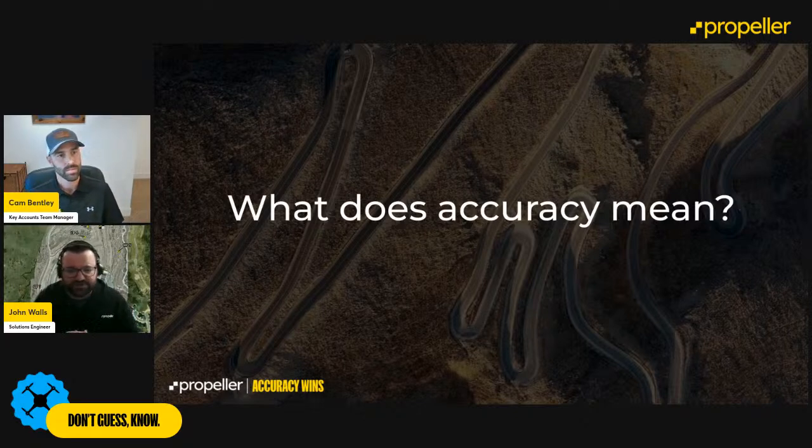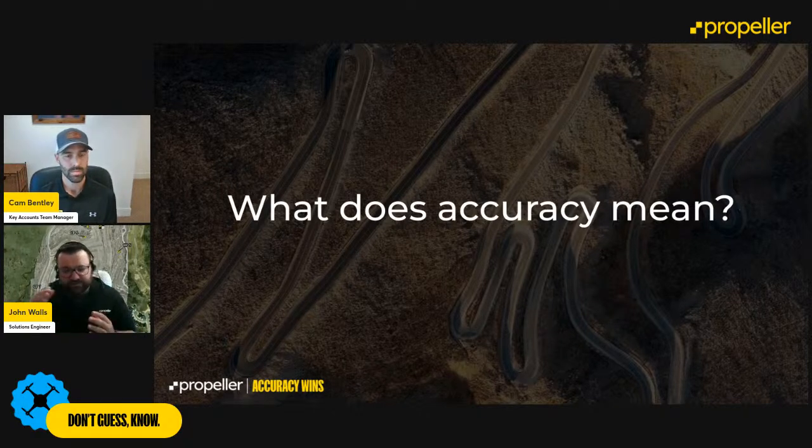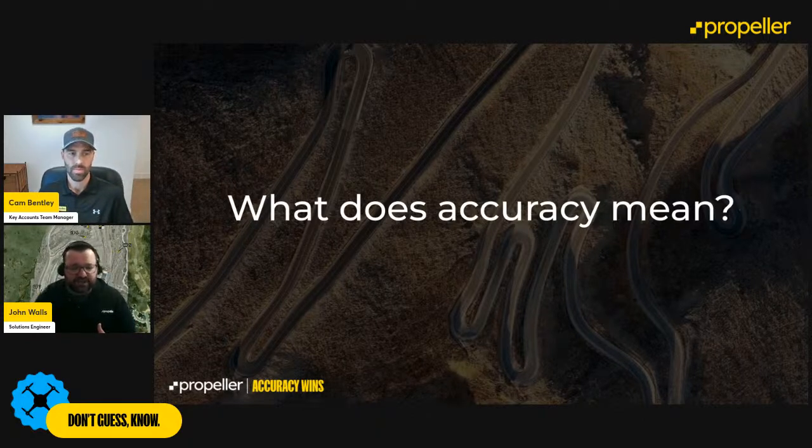There's also consideration for what's called global or absolute accuracy versus just internal or relative accuracy. So there's a lot of different meanings here. And again, what we're talking about is both of those things. So it's global or absolute accuracy from survey to survey. There are a lot of different ways that you can define what accurate is, but we're touching on both of those things, in that we're placing these models in the same place absolutely or globally every time, so that the Propeller platform can then run those calculations and do that comparative analysis from survey to survey or from survey to a design file. So that's what we're focusing on today.